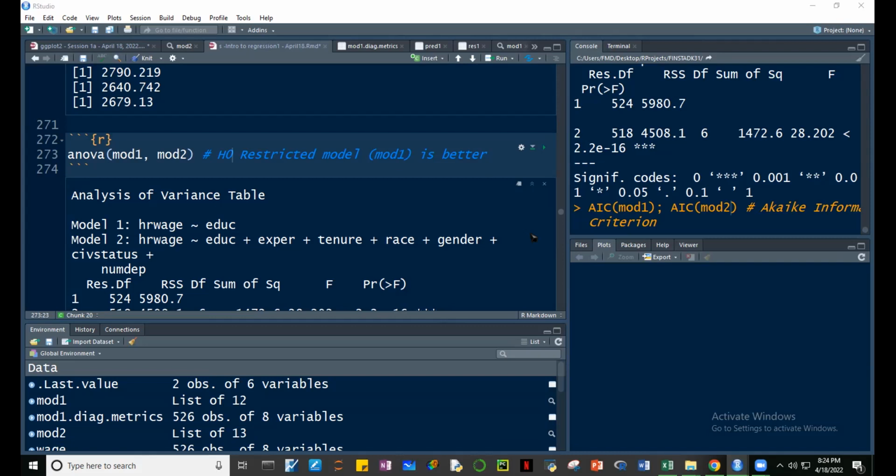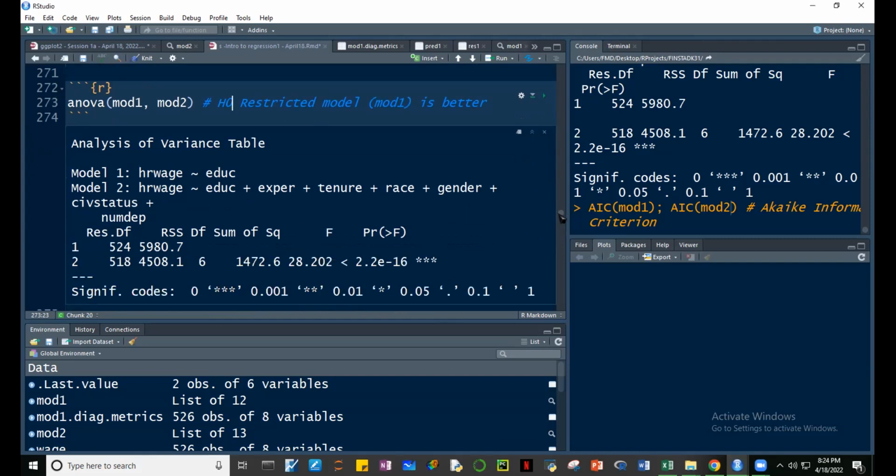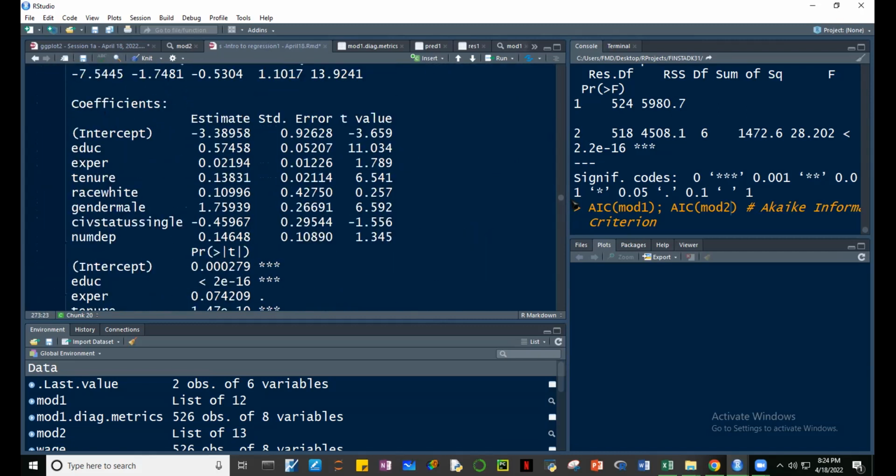Okay. And the most powerful comparator guys is yung statistical test natin na ANOVA. So this is a statistical test. So we're testing kung sino ba mas maganda yung model natin. Ang null hypothesis natin dito is that the restricted model is better. Okay, so in this case, we reject that null hypothesis. No? We reject the null hypothesis that model 1, which is the restricted model, is better. So mas maganda si unrestricted, si model number 2. So in all cases, guys, mas okay si model number 2. Okay, so consistent siya.